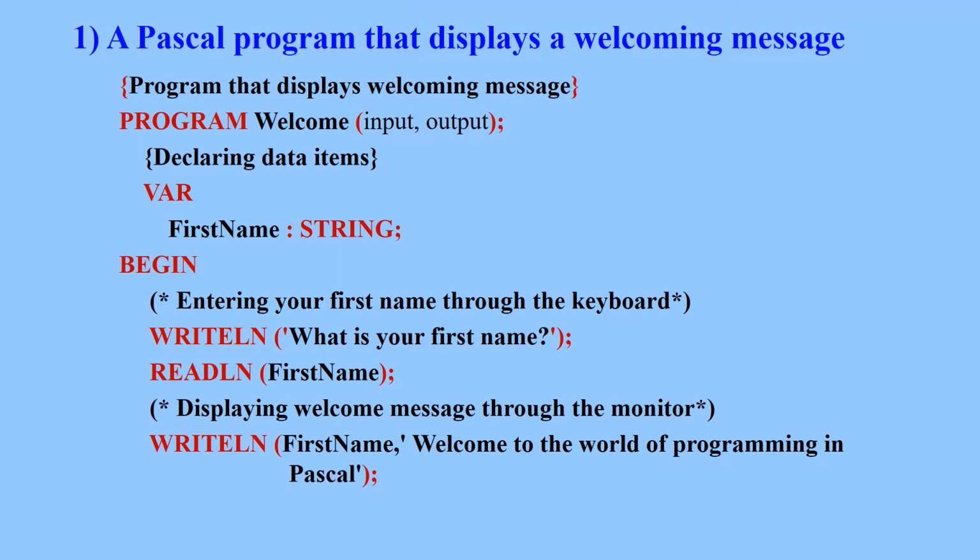So if, for example, when you are prompted to enter your first name, you enter Julius, then this write line statement will display the output as Julius, welcome to the world of programming in Pascal. If you entered, for example, your first name as Emily Swap, then this write line statement will display on the screen Emily Swap, welcome to the world of programming in Pascal.